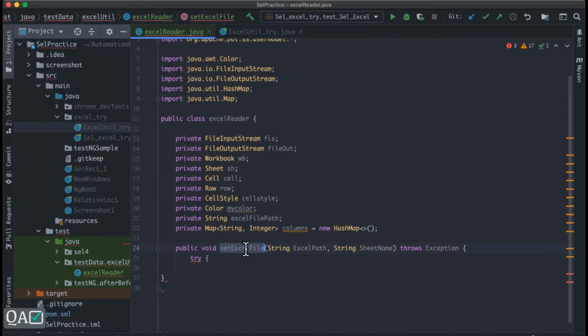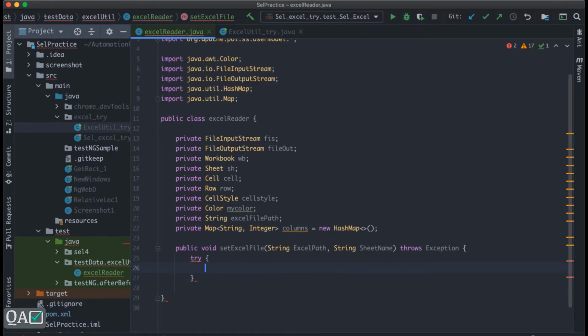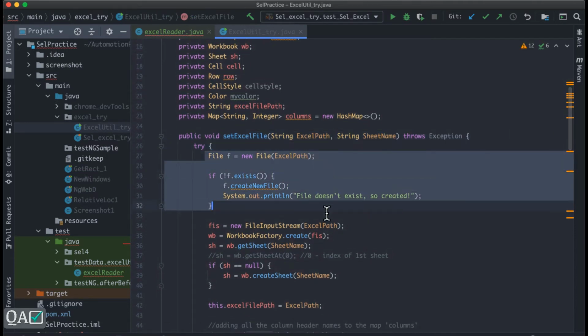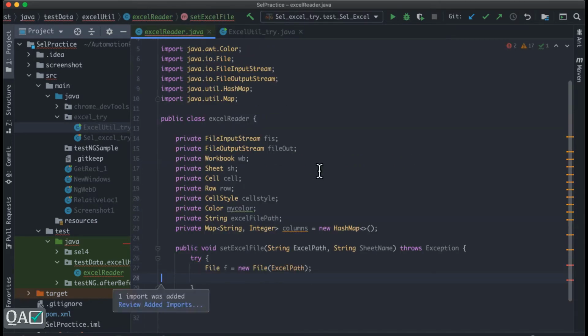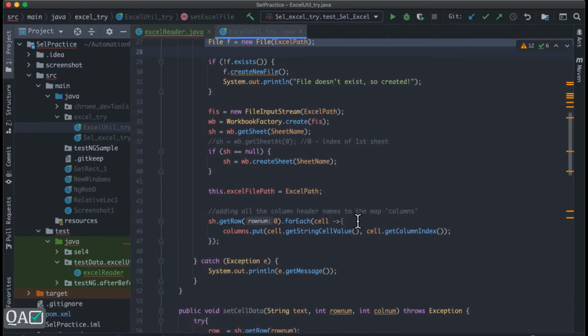Set excel file will accept your Excel file path and the particular sheet name from where you are reading the data. For that I have already mentioned it here, so file, and let me do one thing. All of these things are not necessary, just whichever is necessary, let me put those things, and then I will explain them one by one.